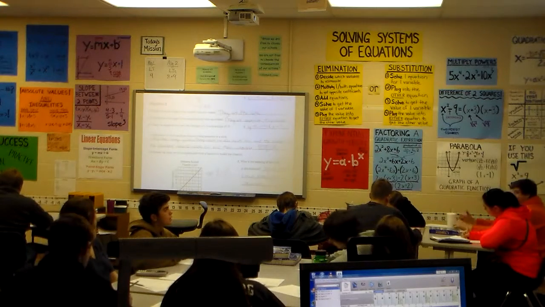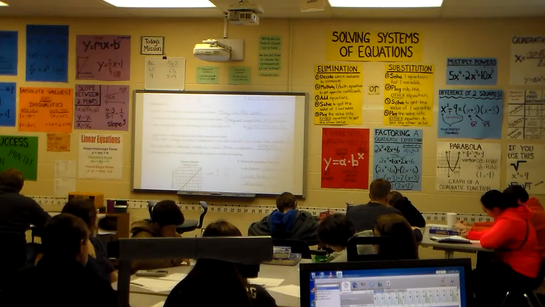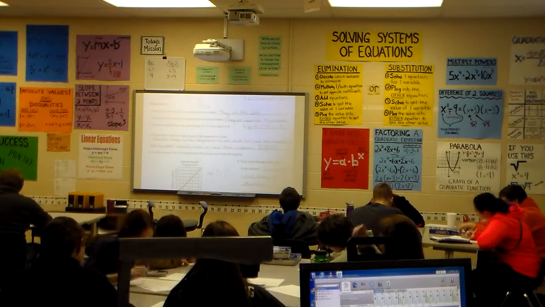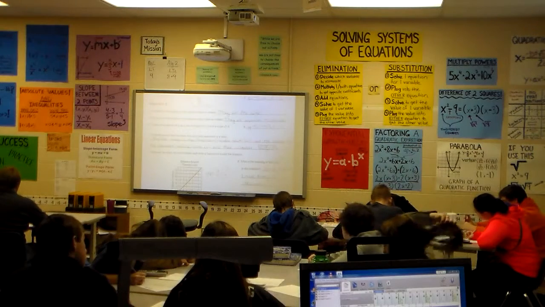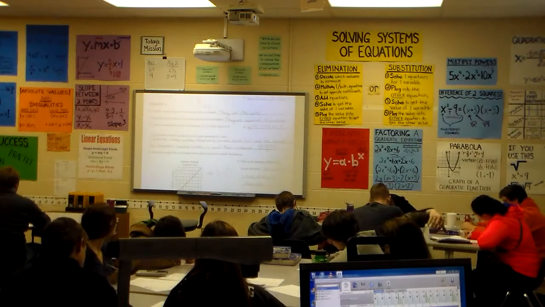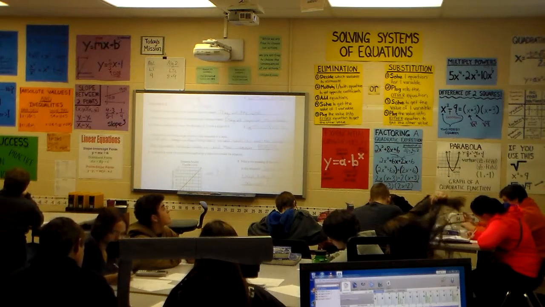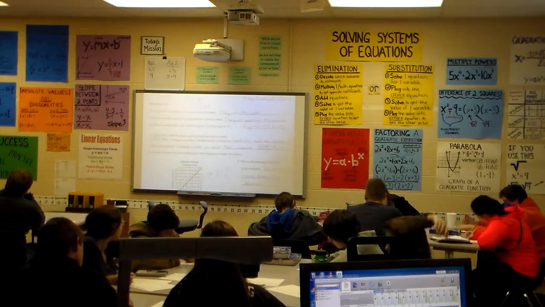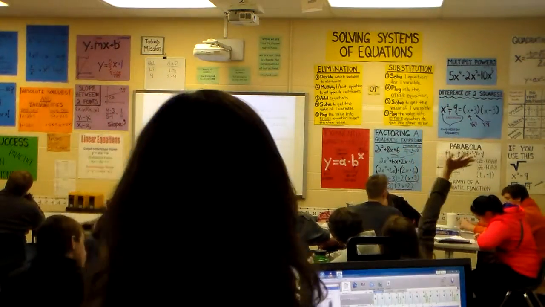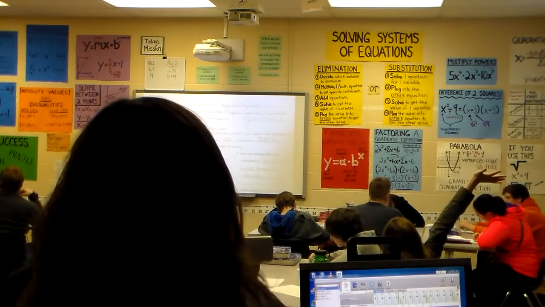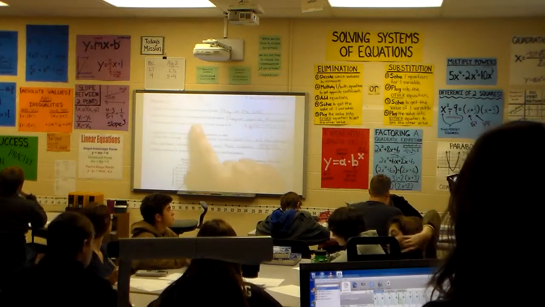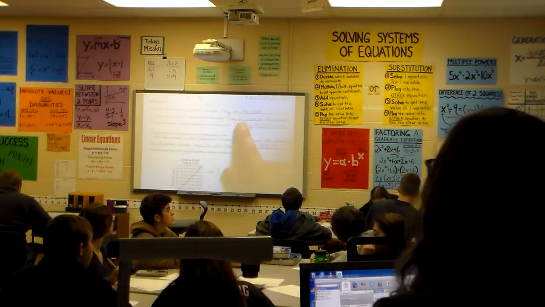The first 3 all talk about learning target 5. Number 7 talks about learning target 6. And number 8 covers learning targets 7, 8, and 9. All right? So see how you did on those. See if you knew what you were doing, if you had a lot of questions, if you were stuck. If they're parallel lines, then their slopes are the same. If they're perpendicular lines, then their slopes are opposite reciprocals.